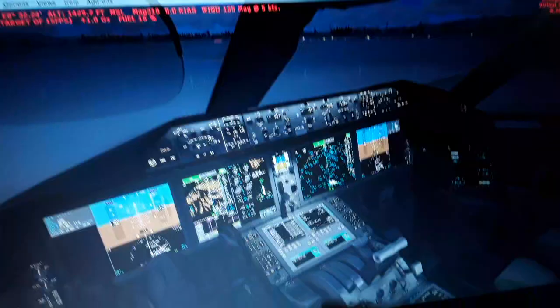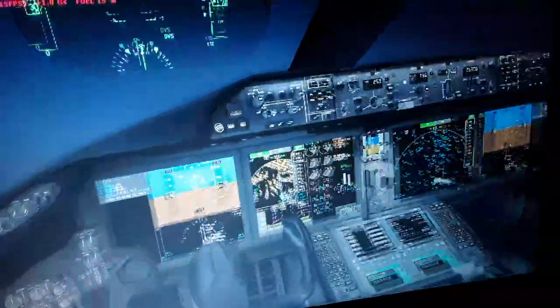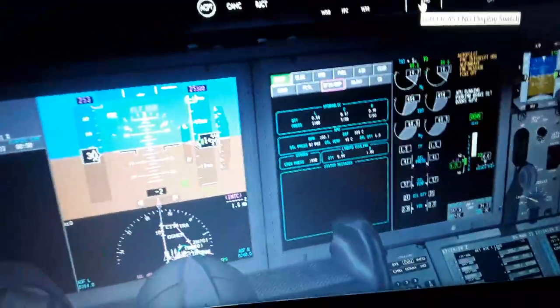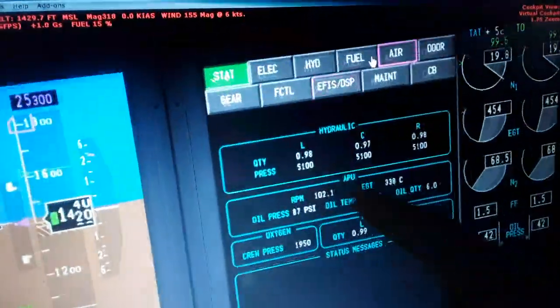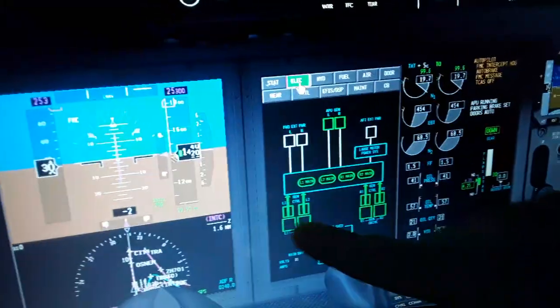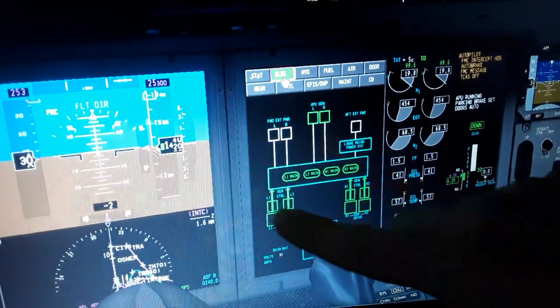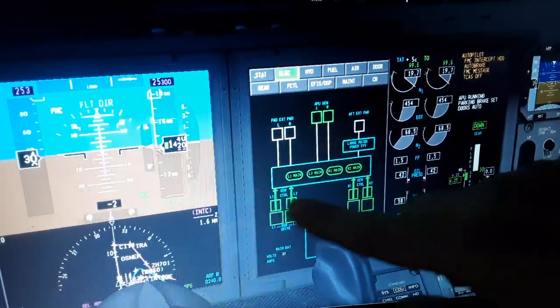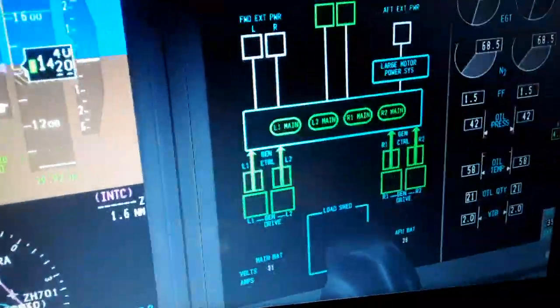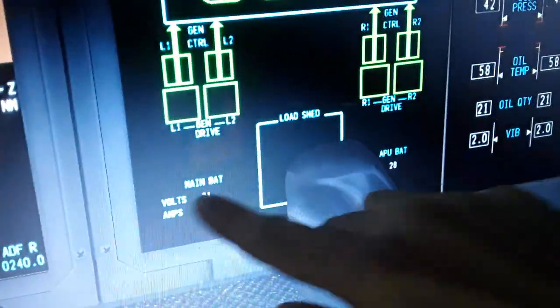And we go in here. The last thing we need to see over here before going for the flight, the digital format of all the systems. I'll just show you. So you can see here we have hydraulics, APU, oxygen, liquid cooling. You can see all the indications, quantities. Electrics, I told you, left and right generator, 120, 200 volts, 400 Hz frequency. The APU also 120 kilovolts from its left and right engine. The load, the battery voltage, and the APU battery voltage and average.